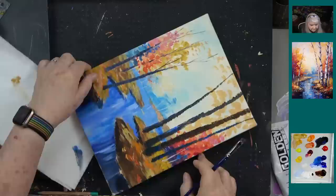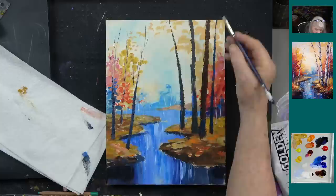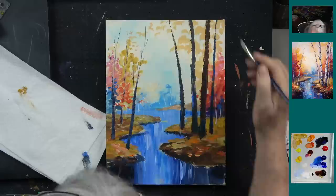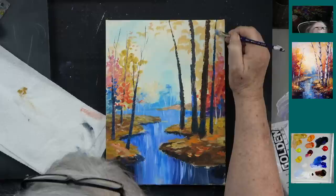All right, so I would like this top one to be a little thinner than I have it, this one I just did. So I'm just going to take some clean paint and a clean brush and water. I'm going to erase that. Rinse, wipe, swipe. I'm going to skinny this tree up right here. All right, there you go. So that worked, right?